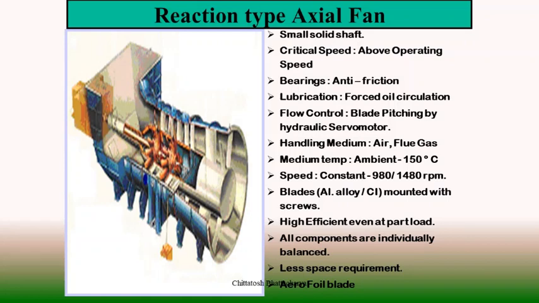Unlike the impulse type axial fan, reaction type fans are much stronger, and they are more efficient, particularly in part load operation, and we have a blade pitching arrangement and hydraulic servo motor to control the blade tilting, and due to this blade tilting arrangement, the quantity of gaseous fluid flow within the fan is controlled. So besides inlet guide vane and discharge damper, this type of reaction fan can regulate the quantity of gaseous fluid flow across the fan. By that they can control the degree of reaction and discharge through the fan.